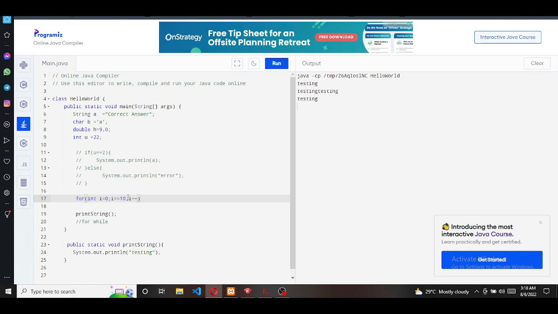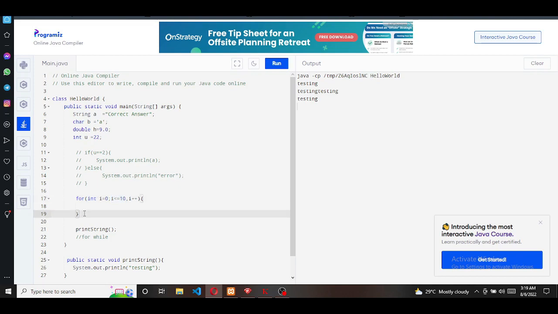What do these three statements mean? The first statement declares a variable. The second statement means if this condition is true, run the loop; if it is false, don't run the loop. The third statement is for incrementing the value.